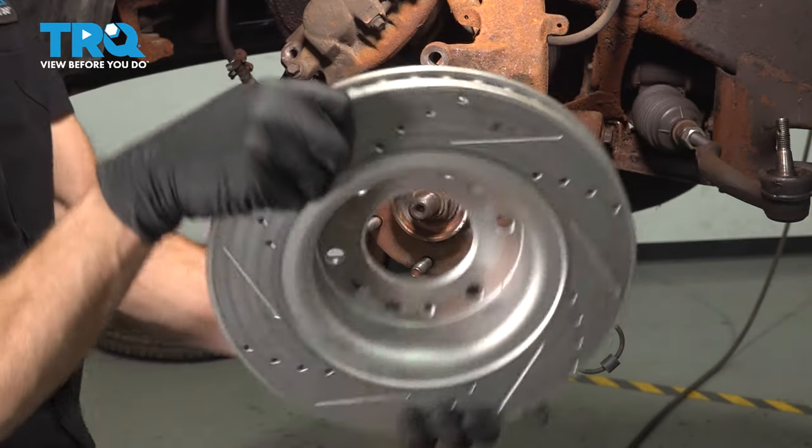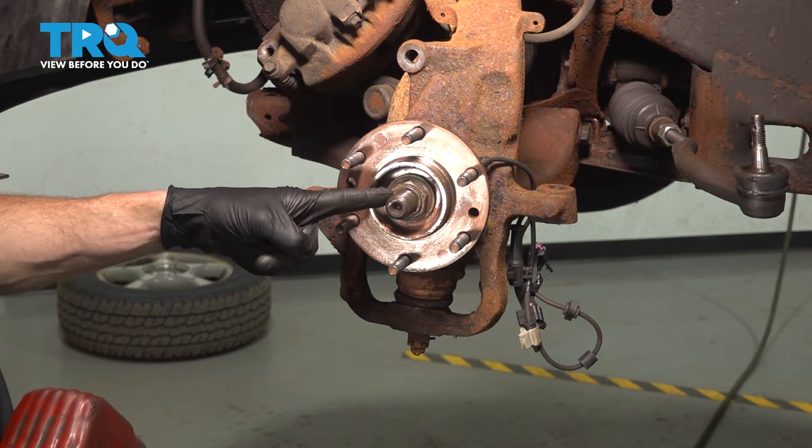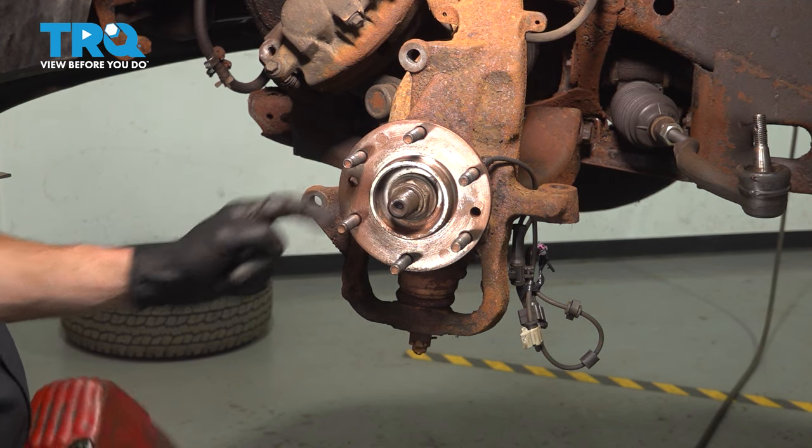Now we can remove the brake rotor. We'll give it a quick inspection and set that aside. Move along to your 36 millimeter axle nut. We'll remove this, use a hammer and punch in the center here, and just break the axle free from the bearing.